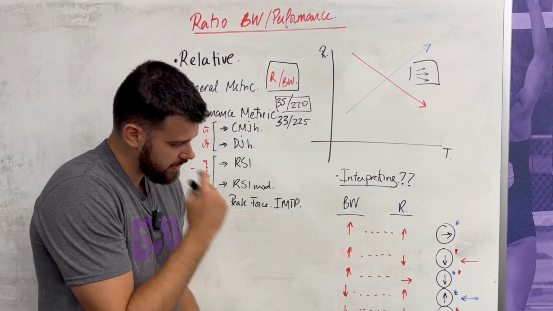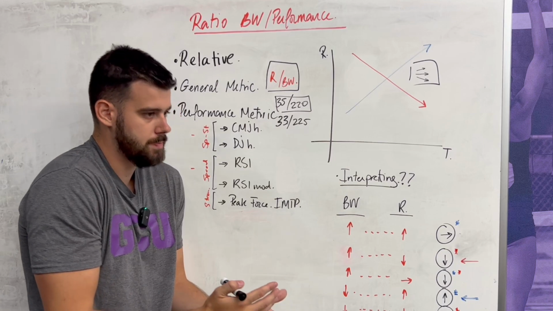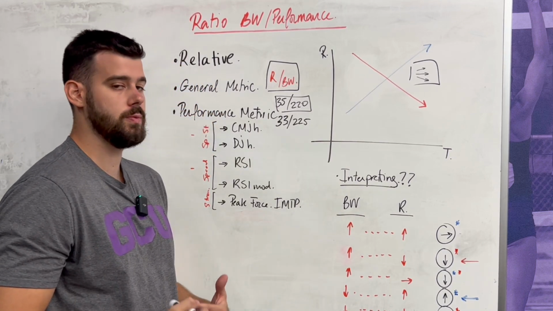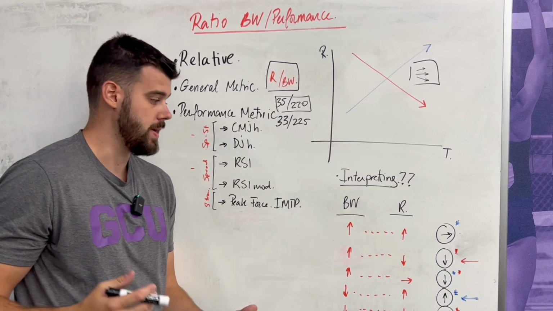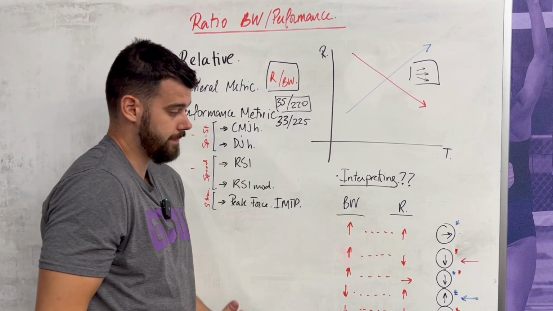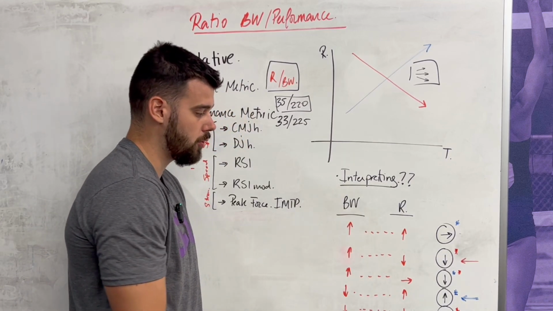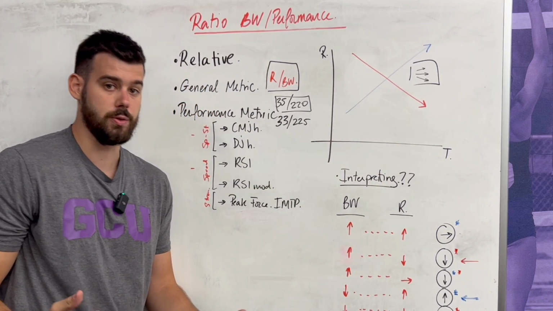I marked the two main ones that we are expected to see in many cases, which is when we're trying to gain weight with that athlete. In many athletes that have already been training for a few years, we increase the body weight and then we see a decrease in performance. We're going to see a clear decrease, and that's probably not going to be something we want.